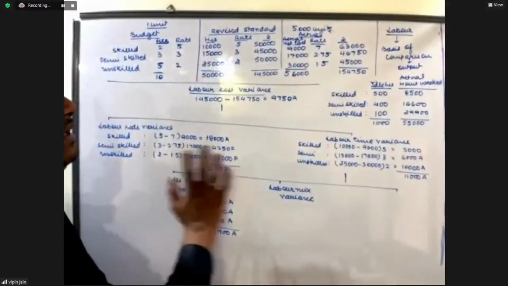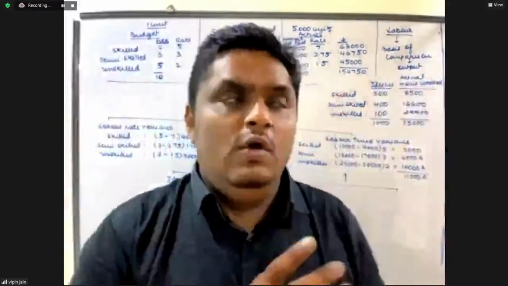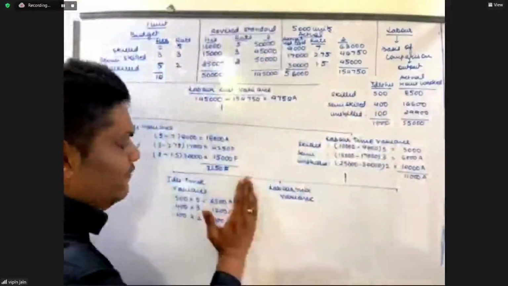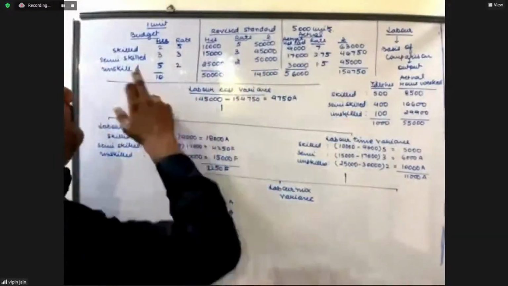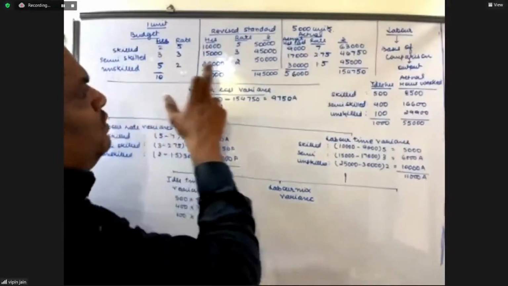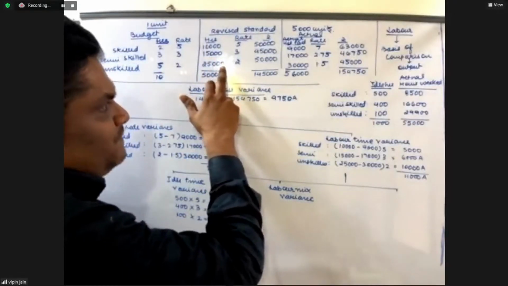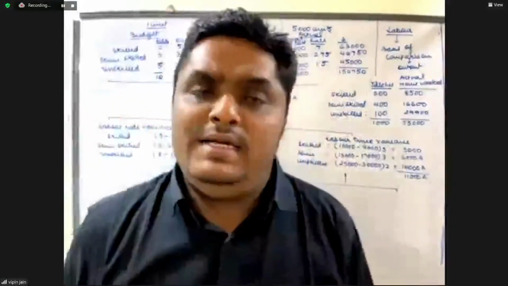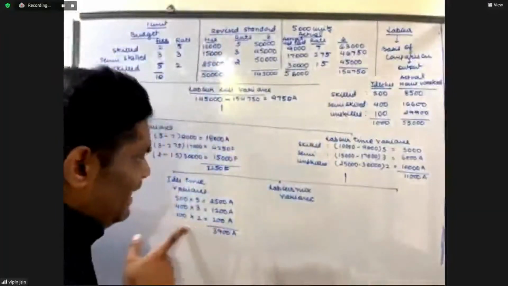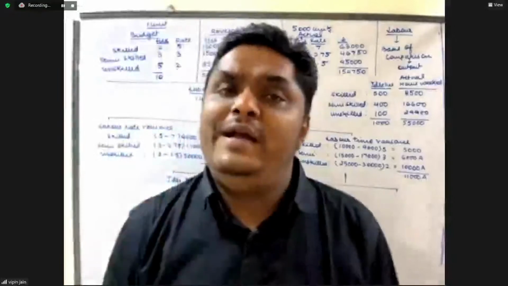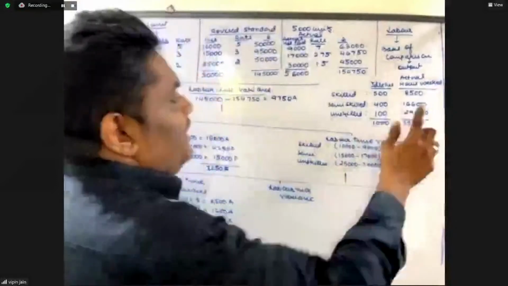I repeat again, guys, there was a difference of 50 to 56,000. It means 6,000 there was a difference. Of this, due to idle time, we have already considered it as idle time variance. Let's take a very, very basic situation wherein in case of unskilled labor also, the work was supposed to be completed in 25,000 hours. We are paying for 30,000 hours. It means there is a total difference of 5,000 hours. Of this, 100 hours difference is already considered in the form of idle time. So we are left with a difference of how much? 25 and 29,900.